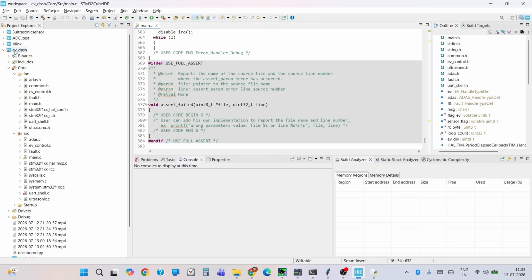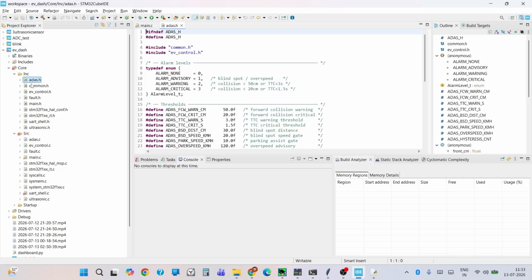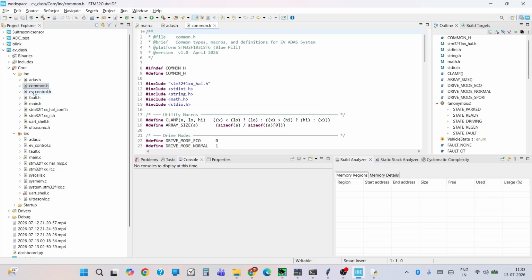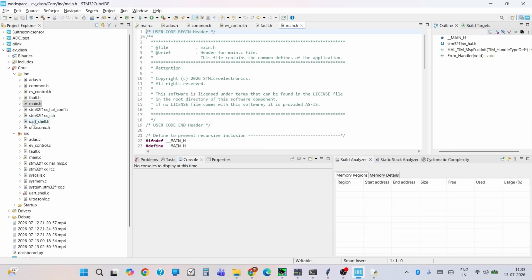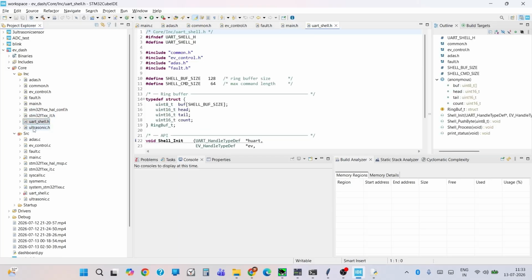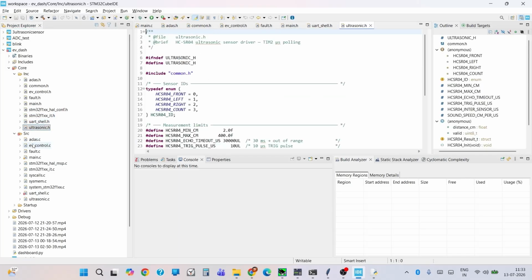So in here you can see in EV dash in core we have the includes with all the header files: adas.h, common.h, evcontrol.h, fault.h, main.h, UART shell.h, ultrasonic.h. Okay.